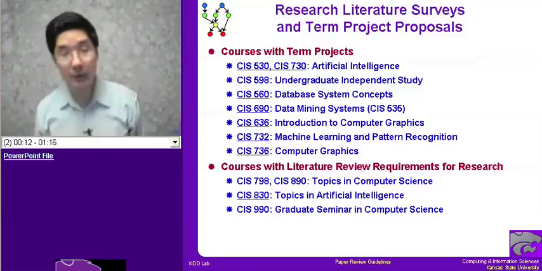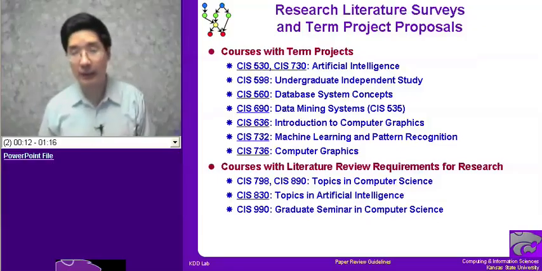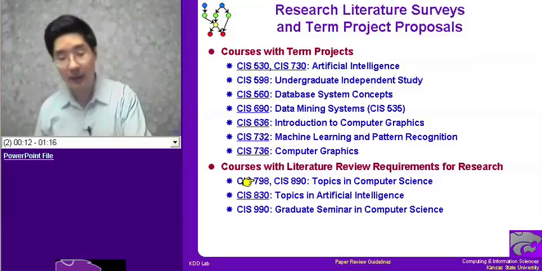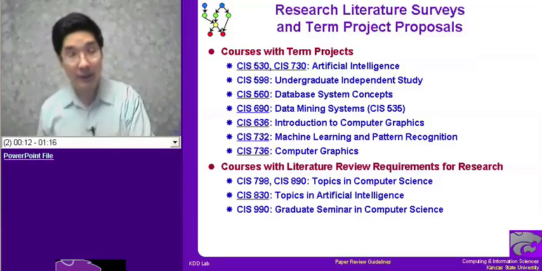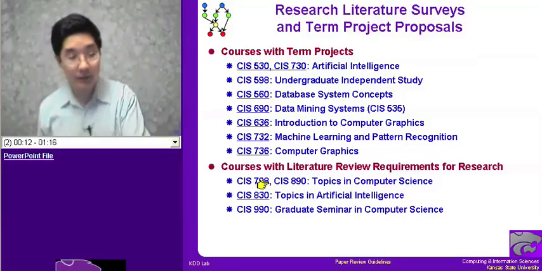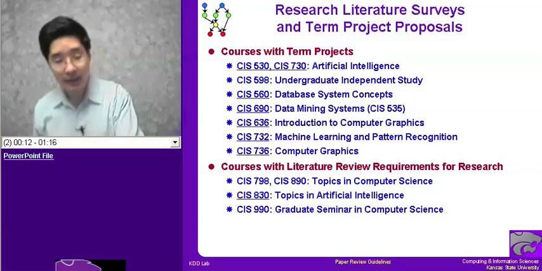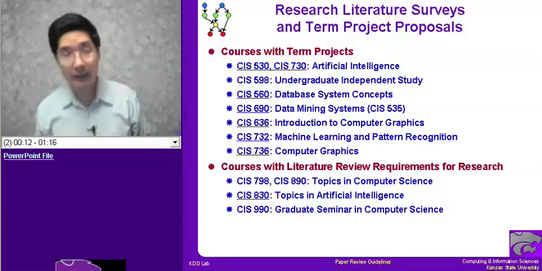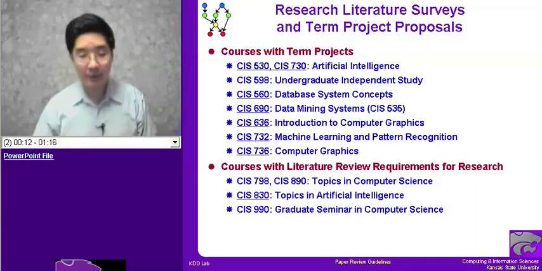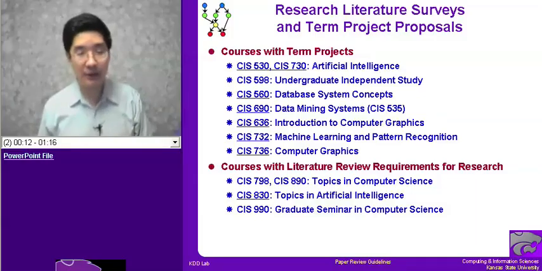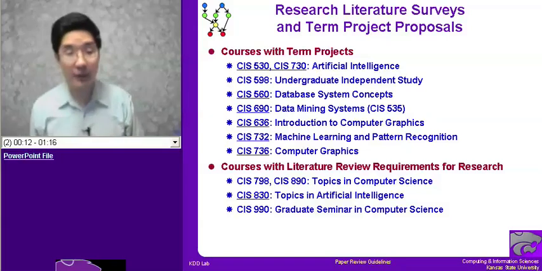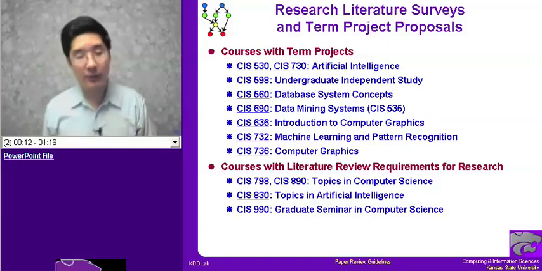Certain courses have a literature review requirement for research that is very similar to the kinds of introductory literature review that are conducted for theses and for MSE reports, that is reports for the MSE project. So these include CIS 798 and 890, CIS 830 and 990, and occasionally I will actually refer students who are doing a research thesis or an MS project, especially for the first time, to this tutorial to kind of go over what is expected for 890, 898 and 899.